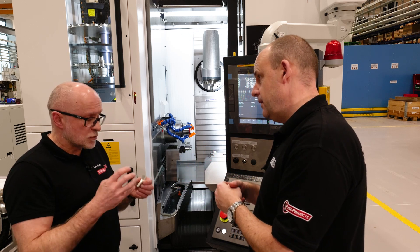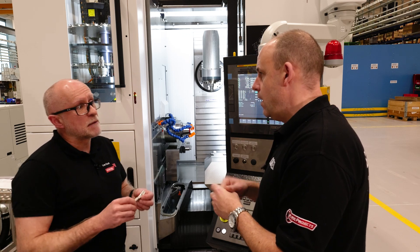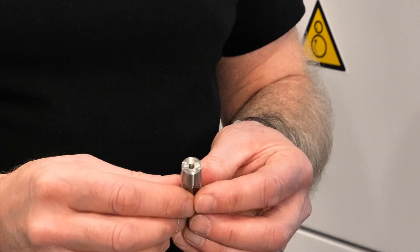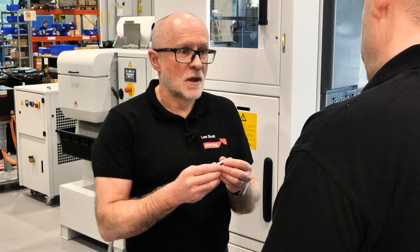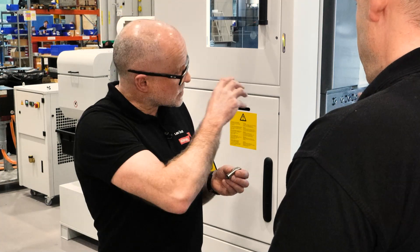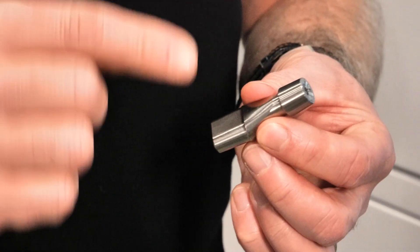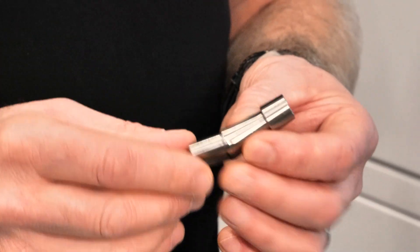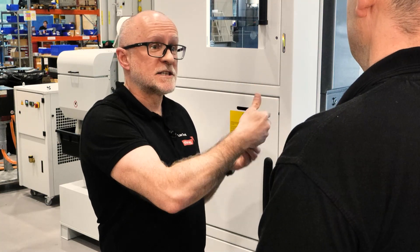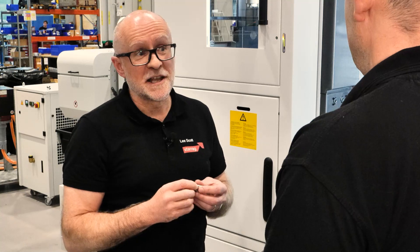We build these to specification, but if you don't get those two parts right the assembly won't fit. On the Boomtech 181, the speciality is twofold: firstly its accuracy, so we can produce those features; but secondly, you've got the ability to do operation one and operation two simultaneously. We're machining the first half from the main spindle, then cutting the part off and transferring it so it can be completed simultaneously whilst you start again — reducing cycle time, reducing the cost to produce them, but not compromising any of the accuracy.